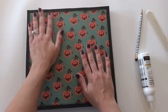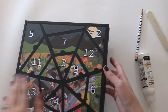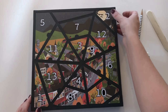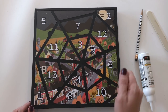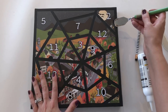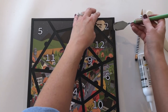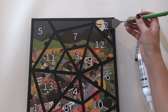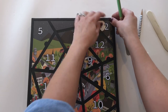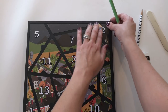Now you can have fun putting some goodies inside if you want. I have some suggestions. When you do put your stuff inside, if you would like to open your doors using a little spatula, if you want to be really careful when you're filling it up, you could open your doors. So the door always opens where this little half circle is, and you can put something inside, and if you kind of press around it, just the tension and the friction of the edges of the paper keeps it closed.